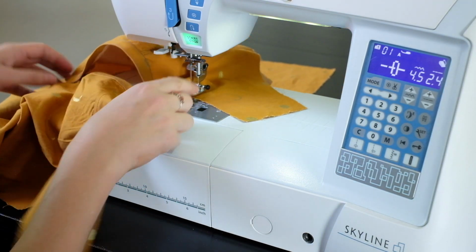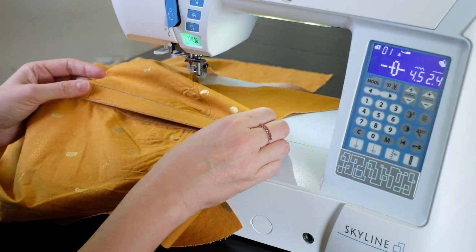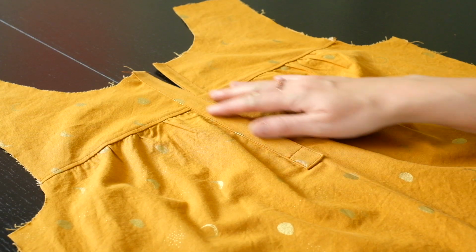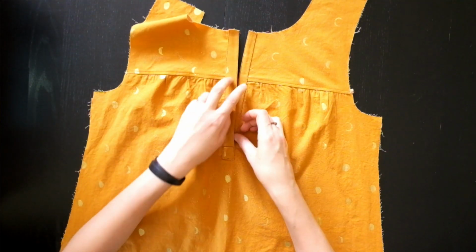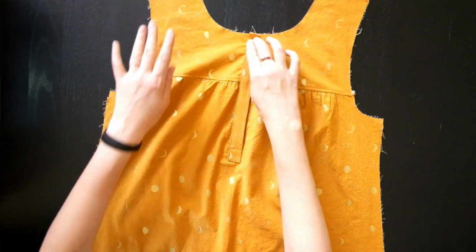Once you've finished all those seams, you can take your thread snips or your seam ripper and pull out the basting stitches. And here's the finished partial placket. It's going to have buttonholes here, and your buttons will go back there, and it's going to look so cute.